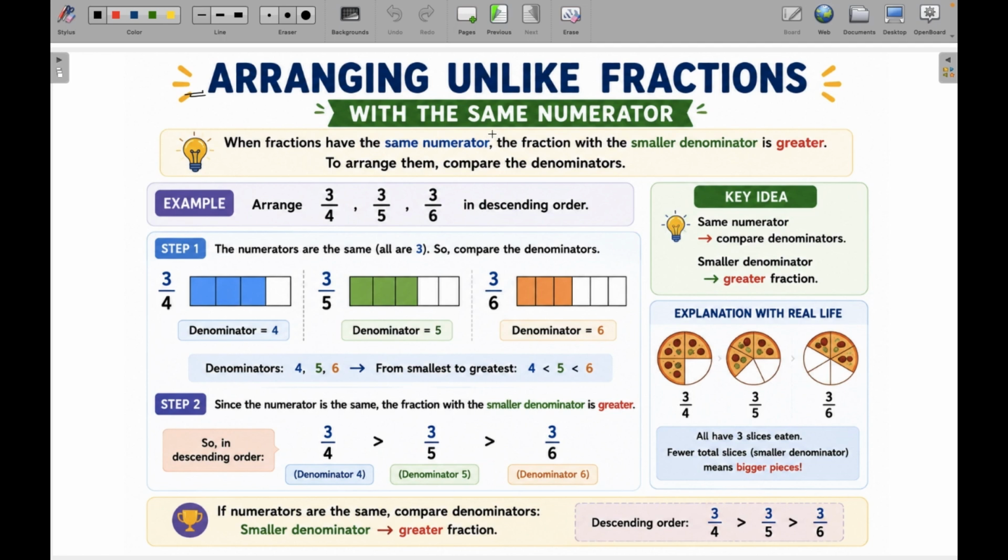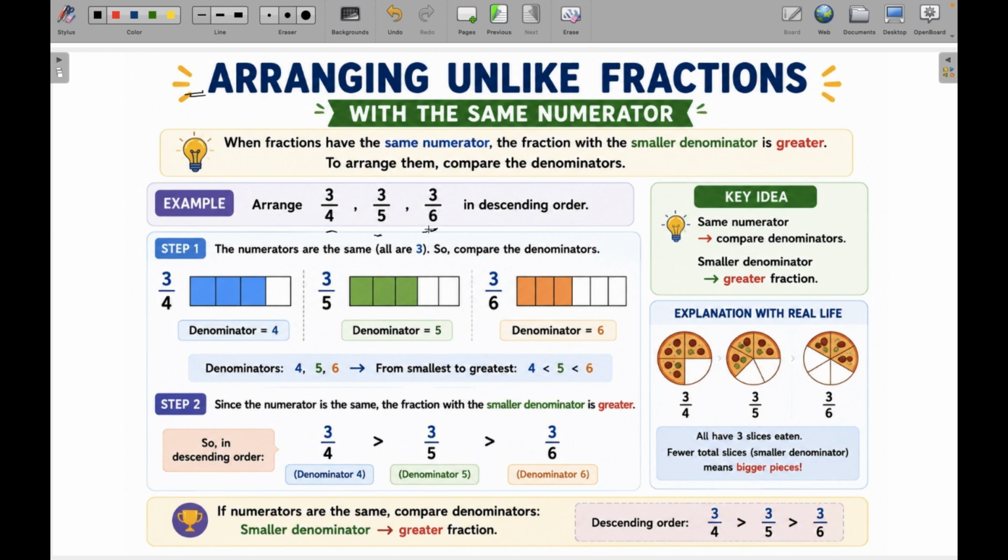Now there is again one more special case wherein they have the same numerator. So just like we discussed previously, when they are unlike fractions but have the special case wherein their numerators are the same, then we just compare their denominators. The one that has the largest denominator is the smallest. So this is the smallest. Then comes this, and the one that has the smallest denominator is the largest. This is evident from the figure. This is 3 by 4, this is 3 by 5 and 3 by 6. So 3 by 4 is the largest, then comes 3 by 5 and then comes 3 by 6.